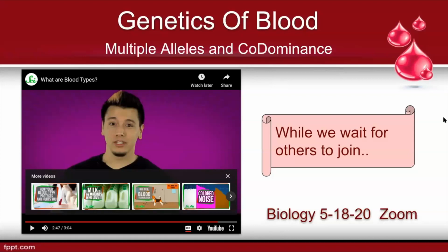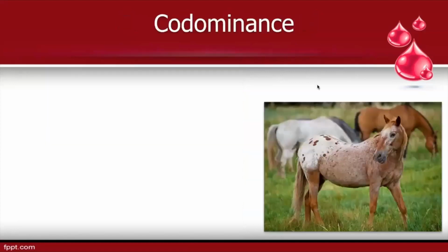And then codominance. We learned dominance will show no matter what, or I usually use the word expressed. So it'll be expressed no matter what. So to say that it's codominant, maybe you're thinking coexisting, cooperating. So co means go together. So in that case, there'll be more than one allele that will be dominant.